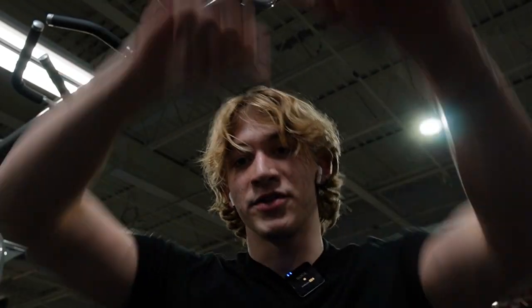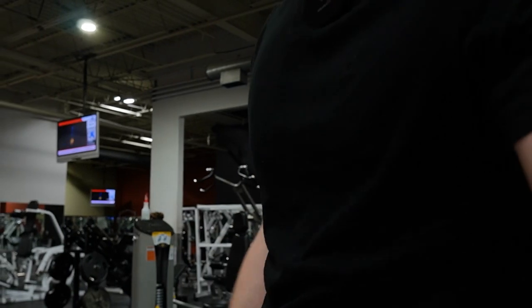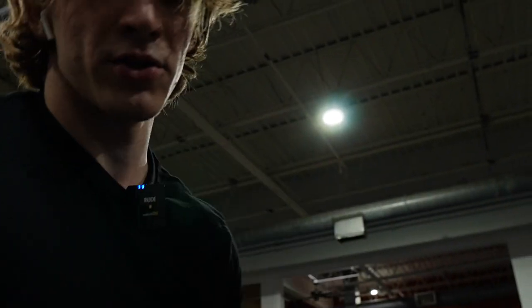We're doing overhead extension with this bar. We're doing 4 sets of 12. And then after this, I'll do some forearm curls, and then we could do those bicep curls. We go like this. I forget what they're called, but we'll do those.